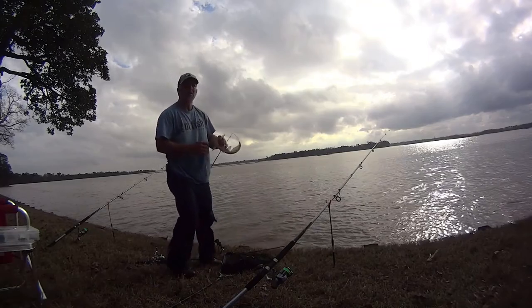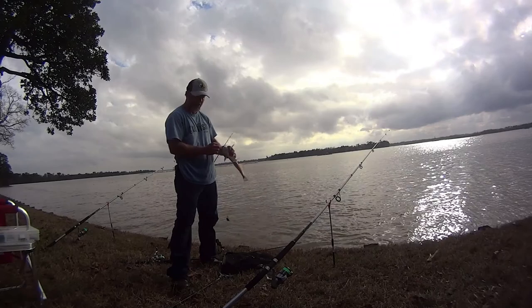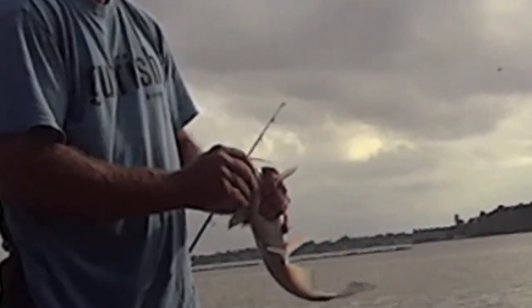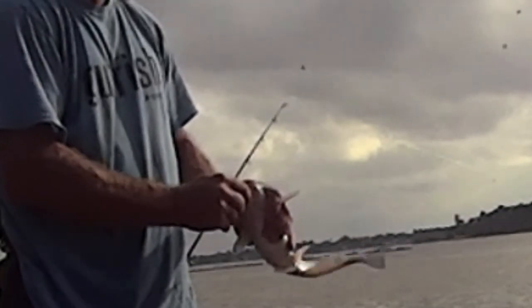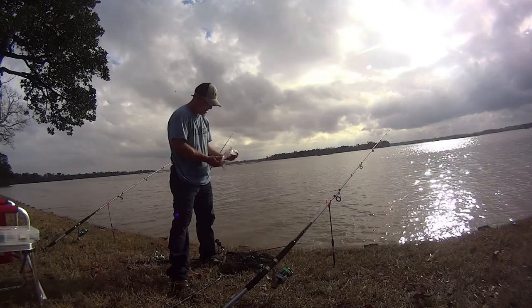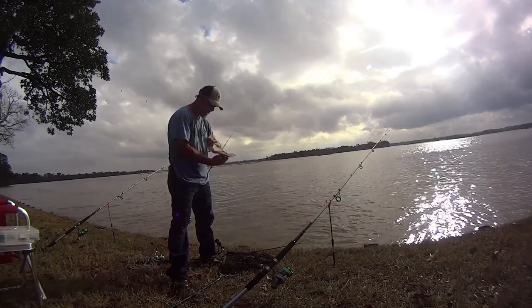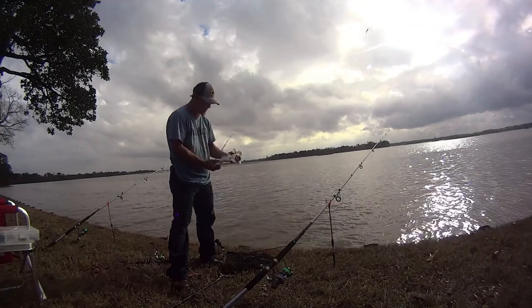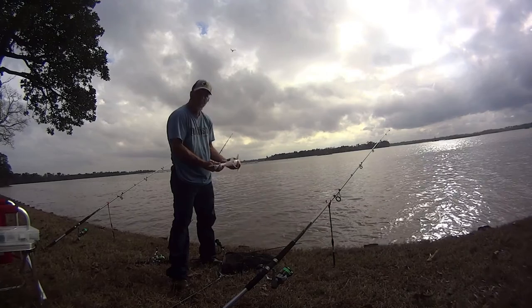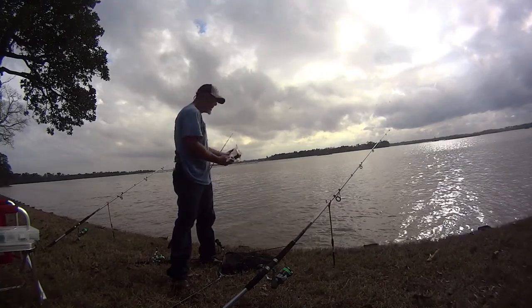If you've been watching any of my videos, I've really been working on these hooks. This is a 5-aught double action team catfish hook. That is in the lip, wasn't coming out. So that's a good hook set right there. Not a bad little fish. I wonder if he didn't have that line right away, just laying down there, couldn't move. Alright, so we got the skunk out. We didn't waste anything.